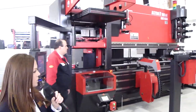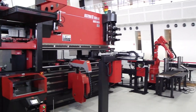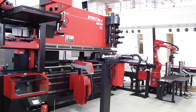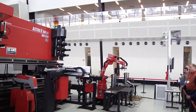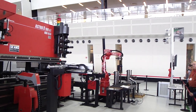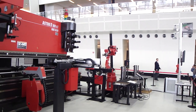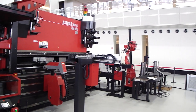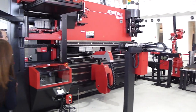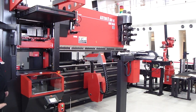Now it's also going to retrieve the next piece. For any of you that have or have not seen the Astro demo before, one thing we're showing in this particular demonstration is that Javon had scheduled two different parts to run. You're not going to be able to see what's going on on his screen, but there is a monitor set up. For the first part we produced, he had scheduled to run two parts, and we only had one part sitting there.